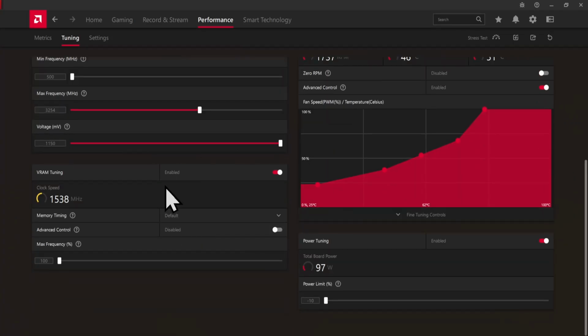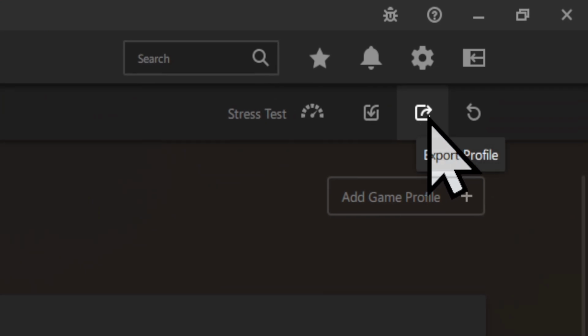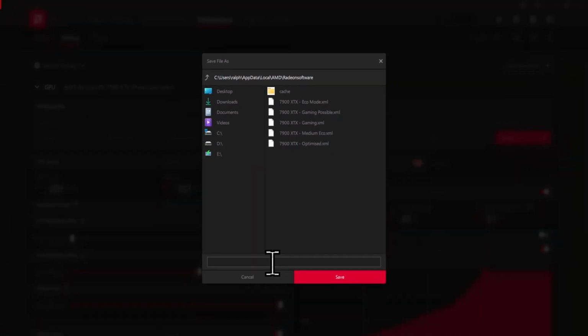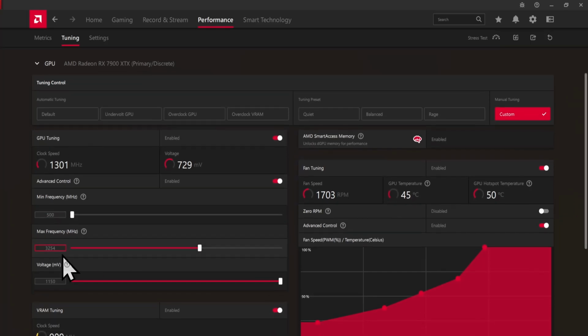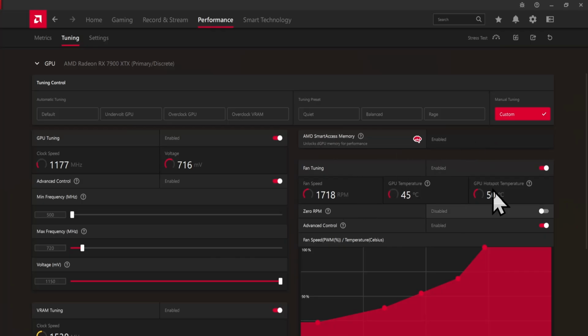So let's say this is now the high performance setting. You can simply click on export, call it high performance, and save that. Then you can make the adjustment of dropping this to 720, apply those changes and export, and you can call this Xbox Series S. So that's essentially all that you need to do.